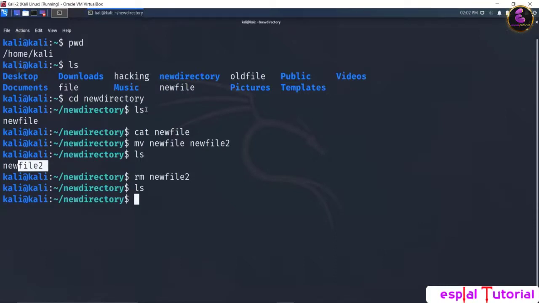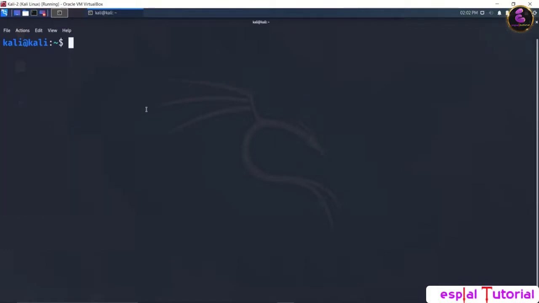Now guys, if you want to see how to remove a directory, the command for removing a directory is similar to the rm command for removing a file, but with something appended. Let's clear it first.